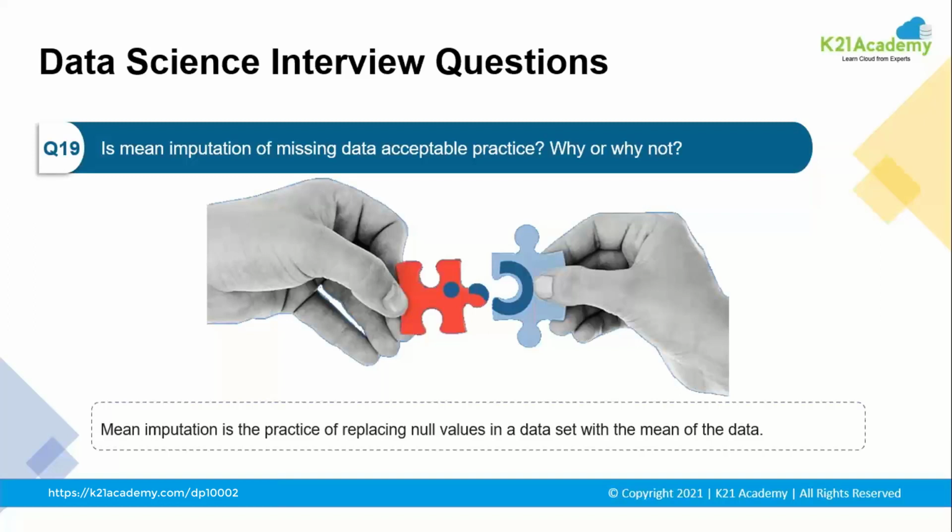I would say no. The reason for this is that, let's say there is a certain value which is wrong in certain places, so that value would be considered as missing data. So what I would suggest is, if the number of missing values is pretty high, then in that case you should not go with the mean. Instead, you should create a model.